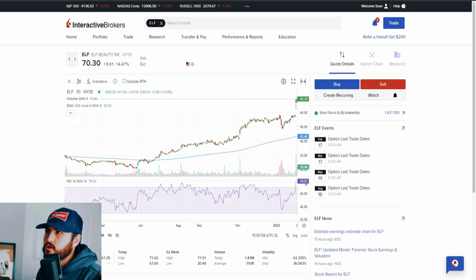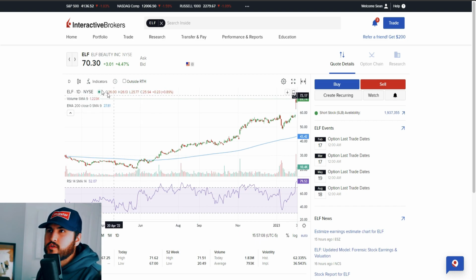It's overbought on the RSI, and this stock could potentially rebound to retest or get closer to this 200-day EMA, or in the short term, it has a lot of upside momentum. Maybe it continues up for a little bit longer and we wait for a potential pullback, or we play that move to the upside, depending on what kind of trader you are. What this filter shows me though are stocks that are above their 200-day EMA by a pretty good percentage, and the other scanner is going to show me stocks that are below their 200-day EMA by a pretty good percent.